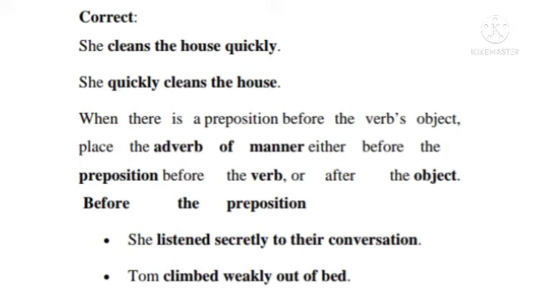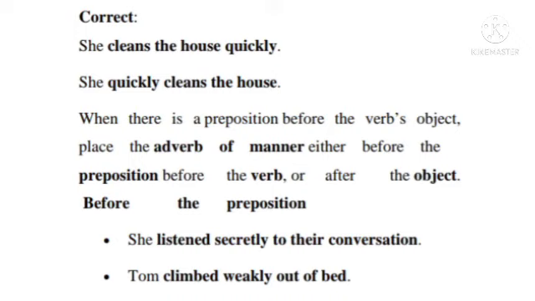Next case, before the verb. She secretly listened to their conversation. She secretly listened. In this case, the adverb of manner is used before the verb. For example, she secretly listened to their conversation. Tom weakly climbed out of bed. In these two sentences, we can see the adverb of manner is used before the verb.